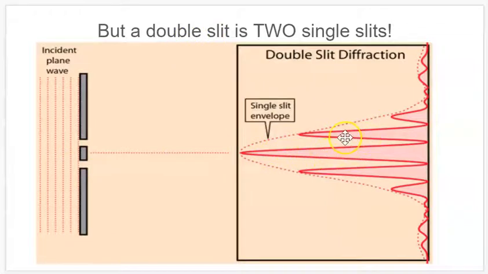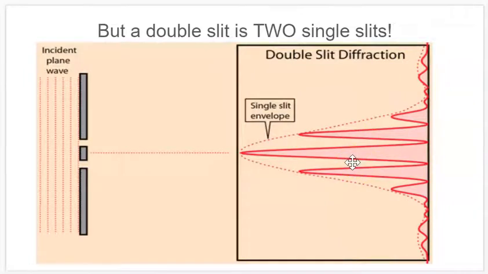You're going to have single slit and double slit all happening at the same time whenever you have double slit. So you can see these double slit peaks that are happening, but then you see them getting cut off because of the single slit envelope that is occurring. So we see this overlaid pattern of both of them.